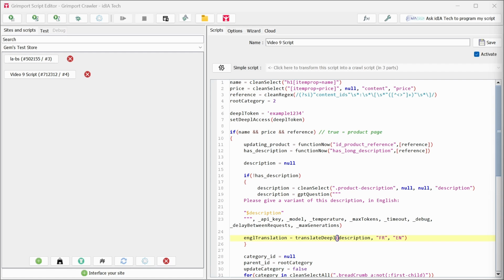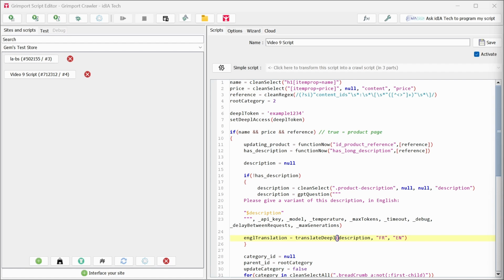It is recommended to use APIs that are already implemented with Grimport. You can of course add other APIs, but the currently implemented ones also deal with timeouts and the different ways that each API returns their answers.